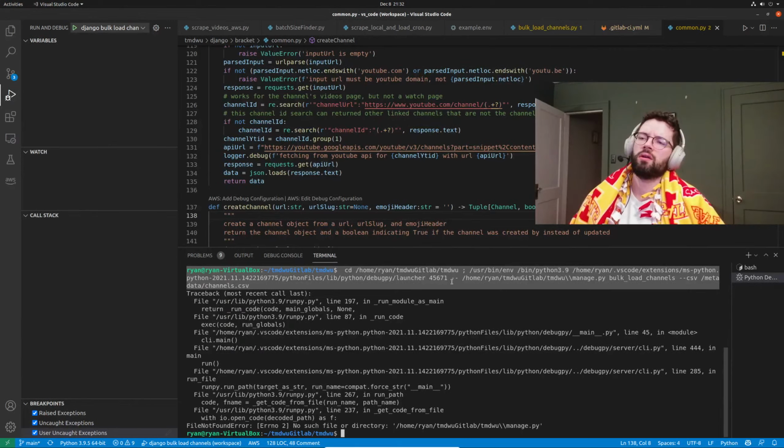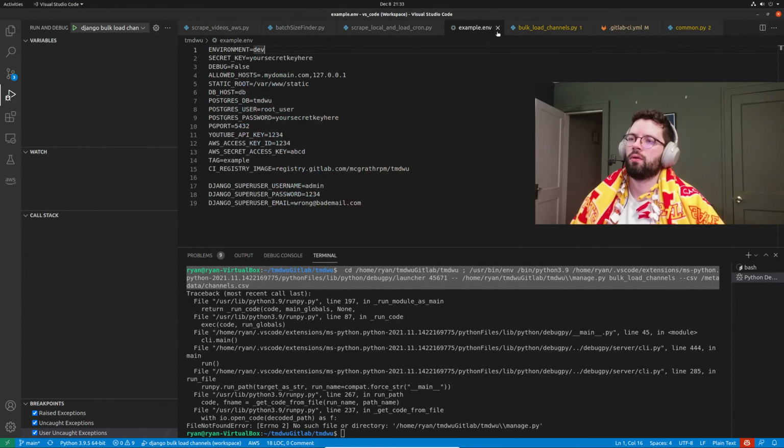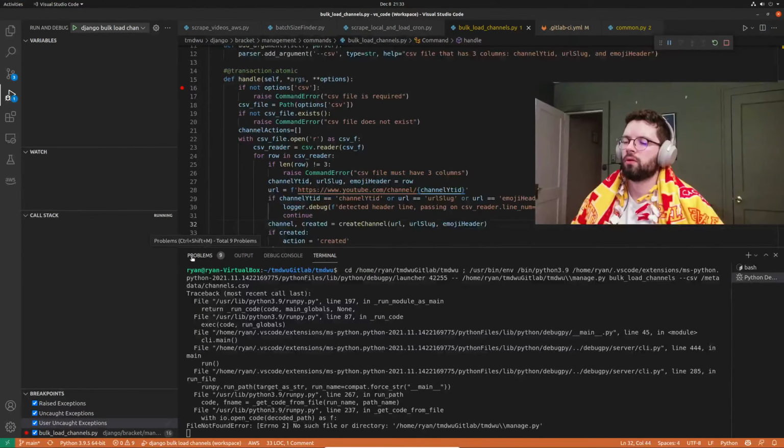Why is my debugger not connecting on bulk load? I just want to break on handle. So I'm not actually stopping anywhere.